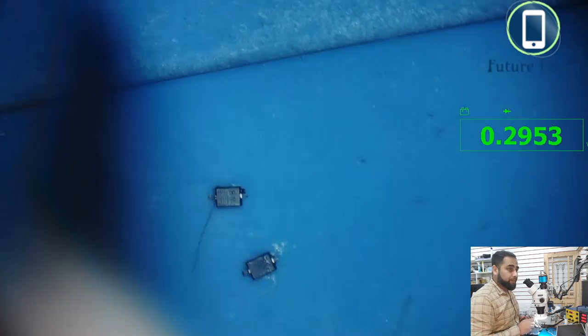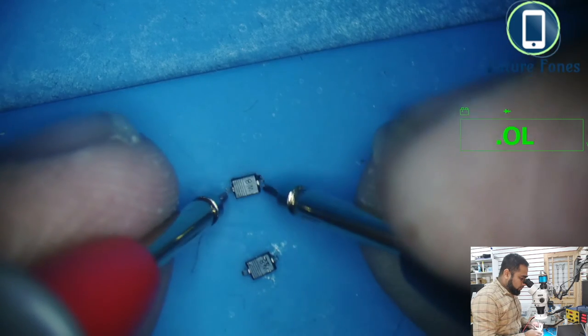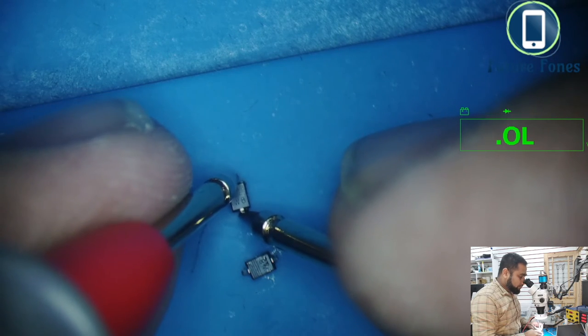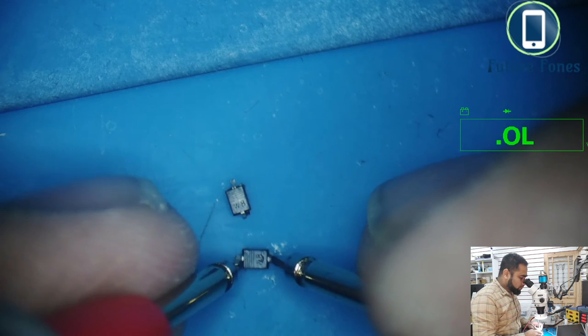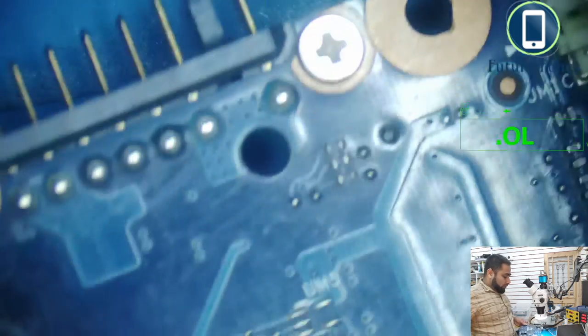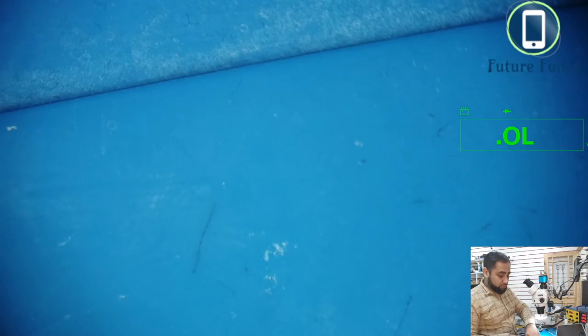We have value. Let's check the other side. We should get open line if they are okay. So this is open line, and then again this one. It's also open line. So these diodes are okay. The problem is we are not receiving that voltage from the Super IO to the D20, which is the backlight off signal, and we need to trace where this backlight off signal is coming from.